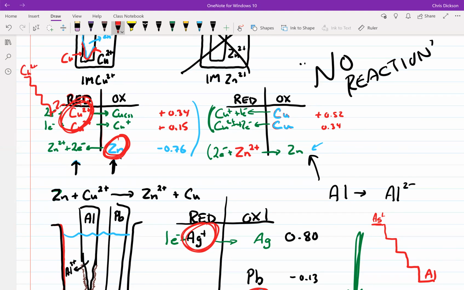So let's look at the reaction that didn't work, the one we said would not happen. We gave a more detailed explanation why it didn't happen, but let's use a shortcut way to figure this out. We started with zinc ions this time going to copper metal. Once again, I'm going to use my silly analogy of a staircase. Here you are at your zinc ions, and you're trying to get to the top of the stairs where the copper metal is. That is going uphill, and so we're going to say that is not spontaneous. Doesn't mean it couldn't ever happen, but it would never happen on its own without some kind of assistance.